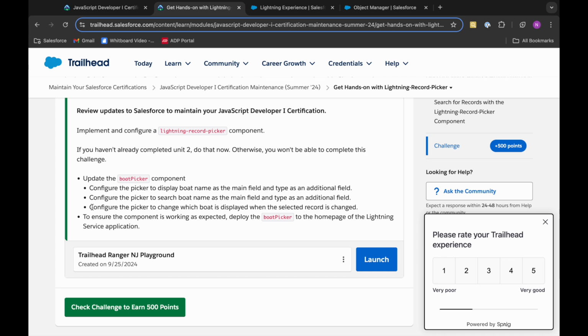Then the third point is we need to configure the picker to change which boat is displayed when the selected record is changed. Also, it is saying that to ensure the component is working as expected, deploy the component to the home page of the Lightning Service application.